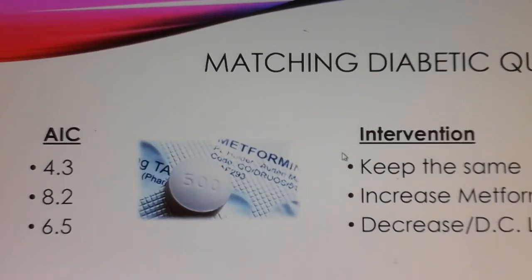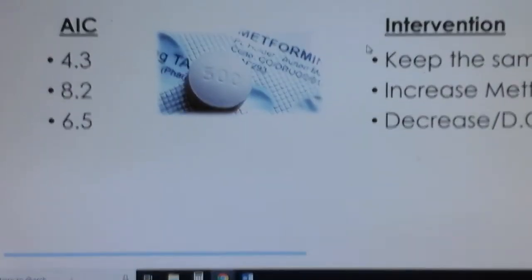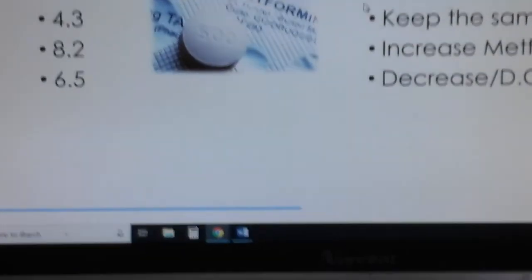All right, let me ask you, what are some of the goals for our diabetics? What would you want an elderly patient to stay under? With the A1C to be under 8, right? We want that A1C to be under 8. They're older, they usually have comorbidities, so we're not as paranoid about their A1C. But if they're younger and they're healthy, we want to keep that A1C under 7, right? And if they're pregnant or diabetic type 1, we want to keep it under 6.